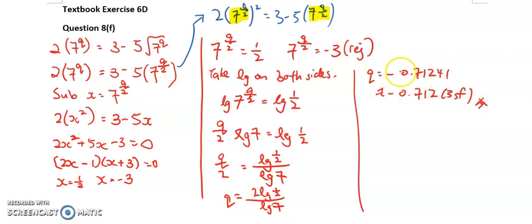This q value can actually fit into your equation, because on the left and the right side of your original equation there is a 7 to the power of q. If you are concerned about what I went through previously, where we reject a negative, that is clear cut when you have 7 to the power q over 2 equals 3. But in this equation, both sides have the same term, so it is likely that the left hand side ends up with a positive value, since 7 to the power q gives you a positive value. So this is our answer for 8f.